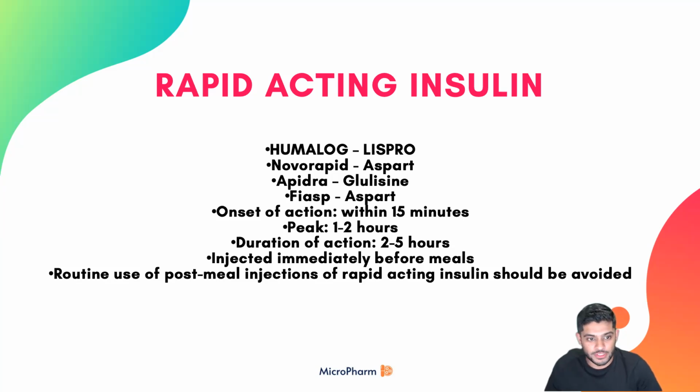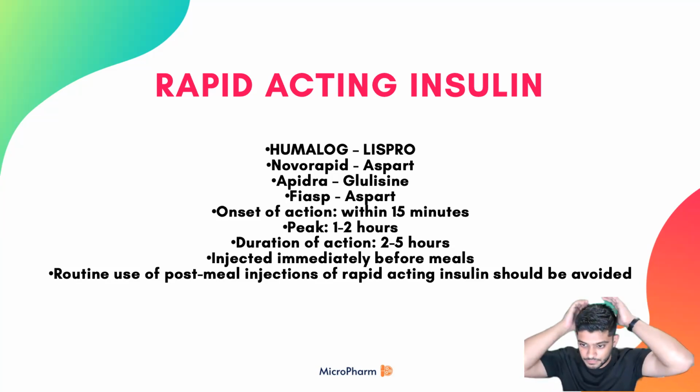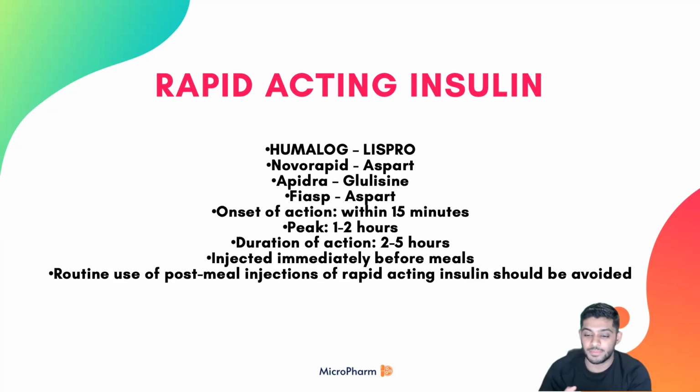Fiasp has a faster onset of action, absolutely. Does anyone know why? Faster absorption, faster onset of action, absolutely. So in terms of manufacturers, they're the same. There's an addition of vitamin B3, and this addition of vitamin B3 is what gives it a relatively quicker onset of action. This can be between like 5 to 10 minutes, but 5 to 10 minutes when it comes to you having several meals during the day is a big deal.